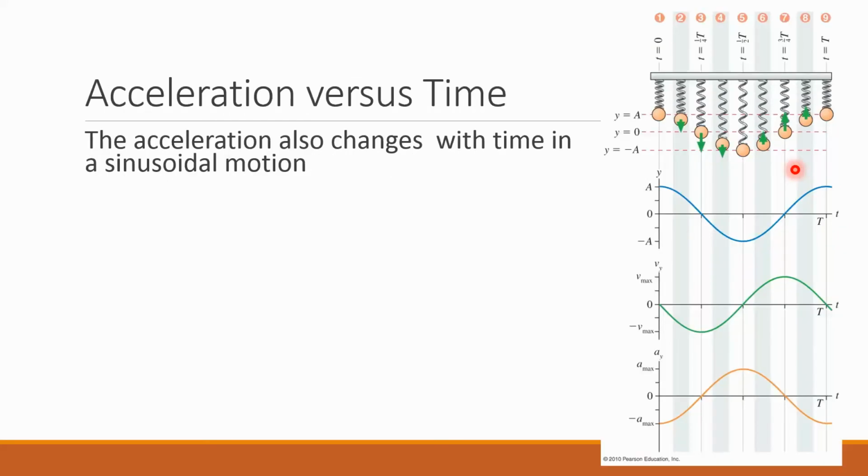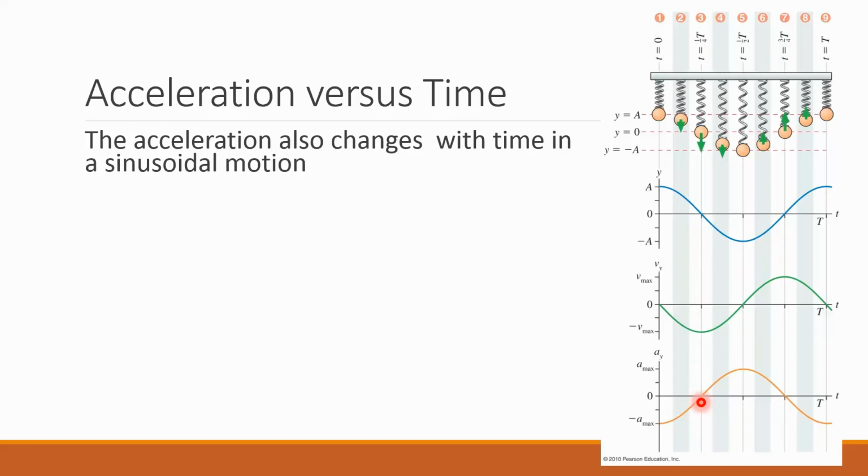We can also look at the acceleration over time. The acceleration changes with time, also in a sinusoidal motion, but it's a little bit different. Remember, we said acceleration is not constant. Acceleration is going to be the greatest when it has the greatest displacement. So when it's most compressed or most stretched out, its acceleration is its greatest. At its maximum, we have the largest acceleration, but it's a downward acceleration, so it's negative. When it reaches equilibrium, it no longer has a force acting on it, so it has 0 acceleration at equilibrium.